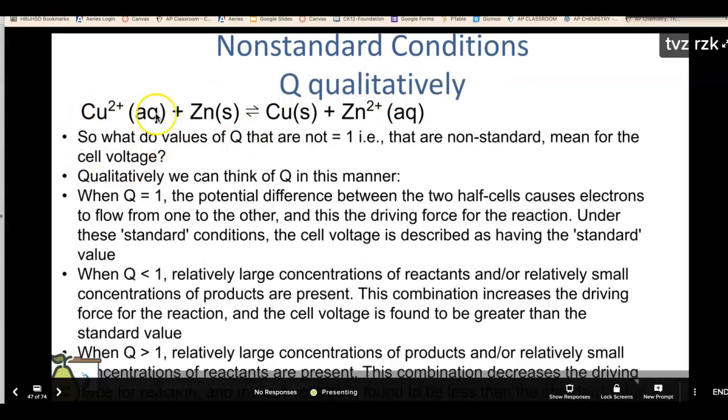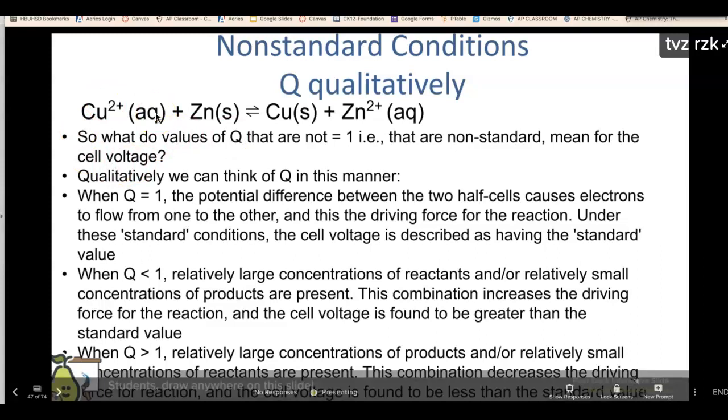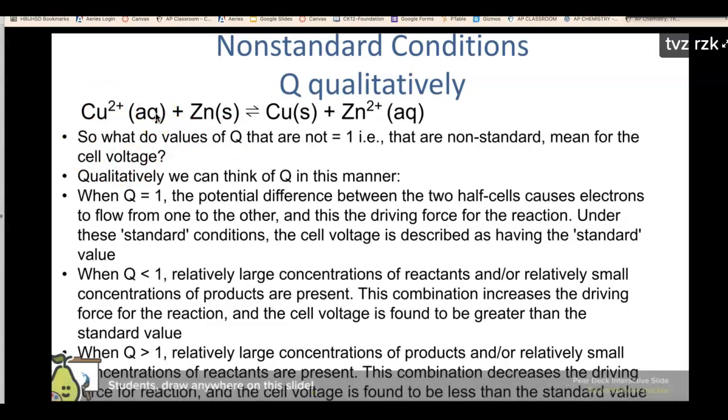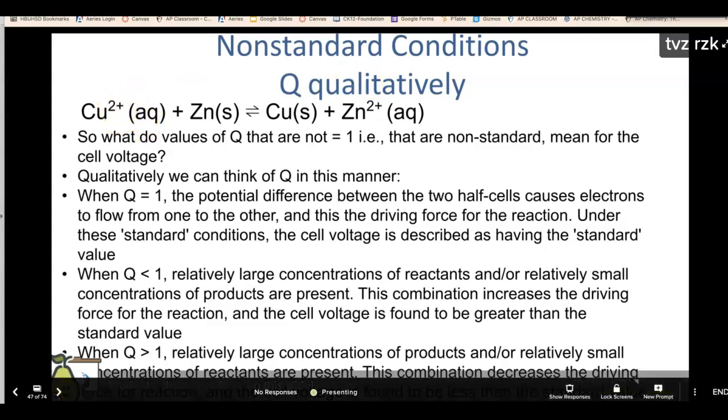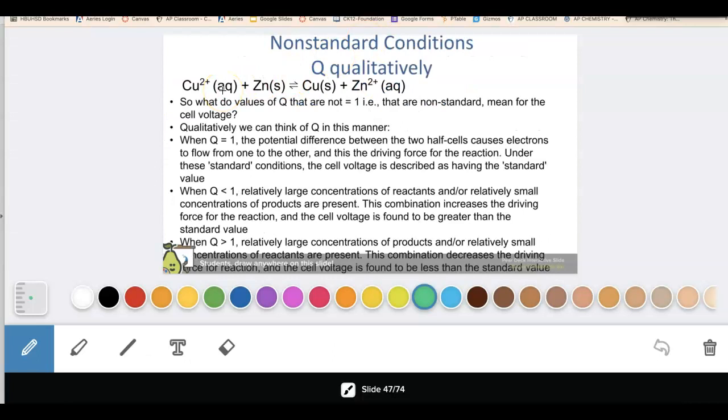Okay? We know that the copper zinc cell, written this way, is spontaneous, meaning it will happen, it will produce a voltage. Now, when we calculate its voltage based on reduction potentials, we are assuming that the concentration of this one is 1 molar and the concentration of this one is 1 molar, because that's what it means to be under standard conditions. Notice I don't care about the solids because solids are irrelevant when we're talking about concentrations.